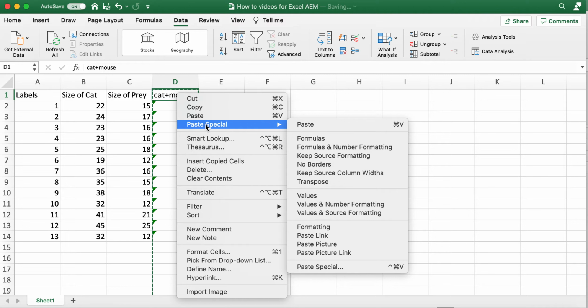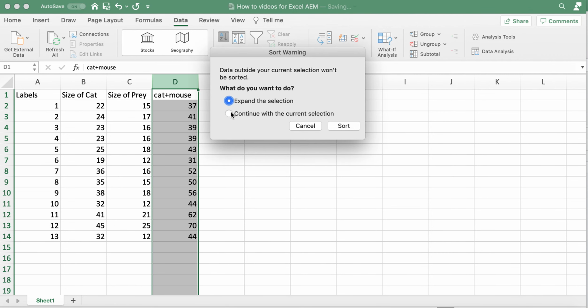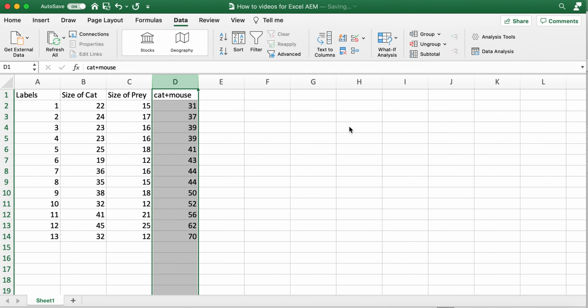I'm going to hit Paste Special. Now there's all kinds of ways of doing this, but essentially the simplest one here is to paste as values, and that means we won't have any formulas left. Goodbye, formulas. So now these are just regular numbers, and if I want to sort them, I can just hit A to Z, and the data next to it is kept, and boom. I like it. That's how you paste as values.